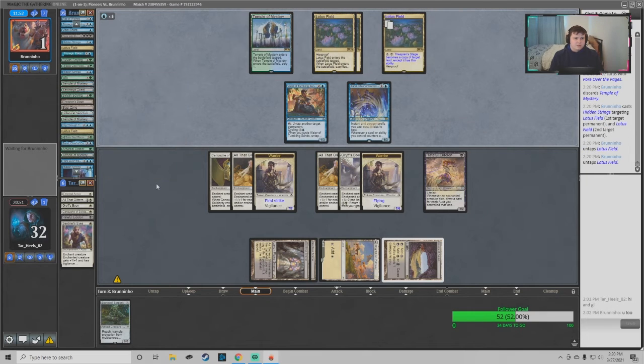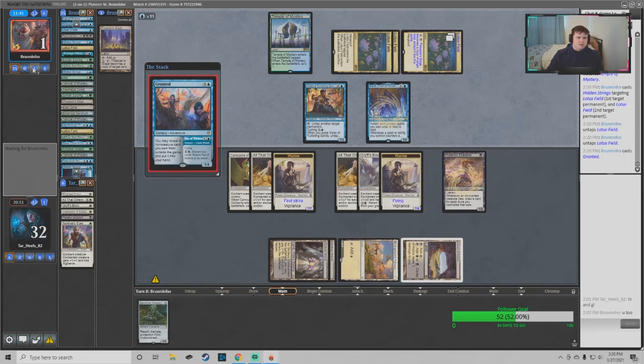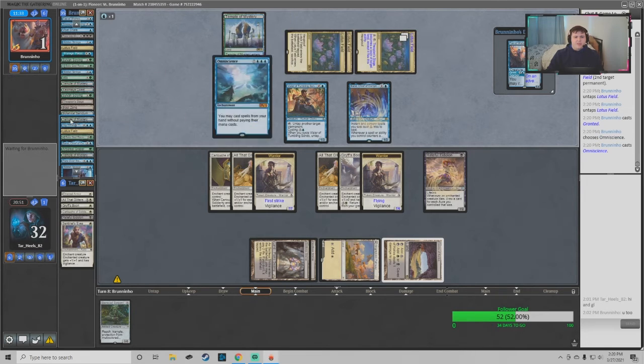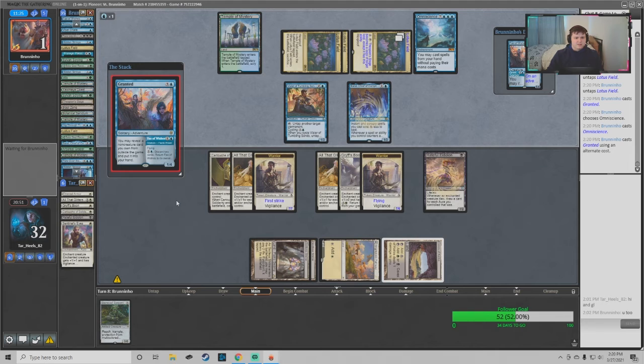Okay. Like, they have to have, like, a Grant in their hand, right? Here or something? Yeah. So they couldn't do that last game. They couldn't do that last turn. But they were able to put enough blockers in the way. That sucks.